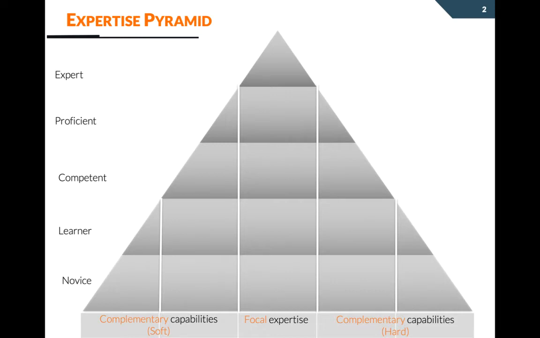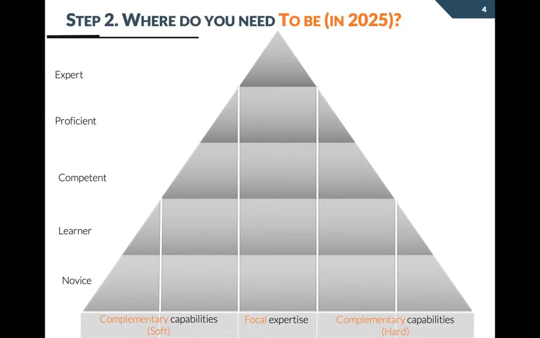So if you are done with step one, or if you haven't had the chance to do that, feel free to do that and combine it maybe with steps 2 and 3 and come along with the next step. So the next step is thinking about our situation in 2025. In 5 years' time, where do we want to achieve on each of these capabilities? You start from thinking about your focal expertise. Do you want to reach the level of proficient? Do you want to be an expert, or just being at the level of the competent is enough? The same you do for the hard skills and for the soft skills, and you designate where you need to be at that time.